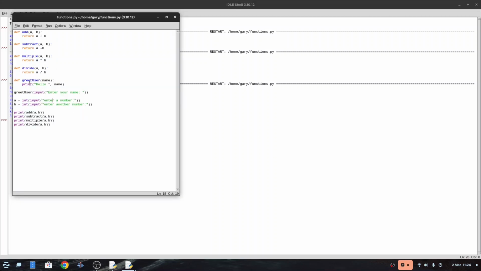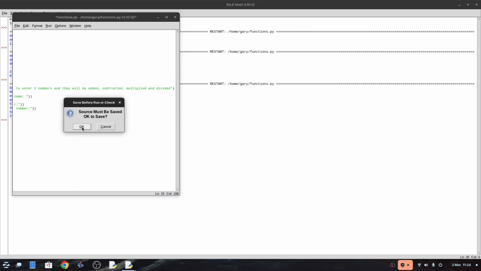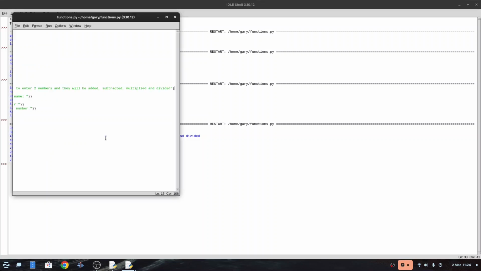And you can see it's called that, it hasn't returned anything, it's just printed the statement out. Now we could use this further to give some instructions to the user. And you can see it gives you more context.